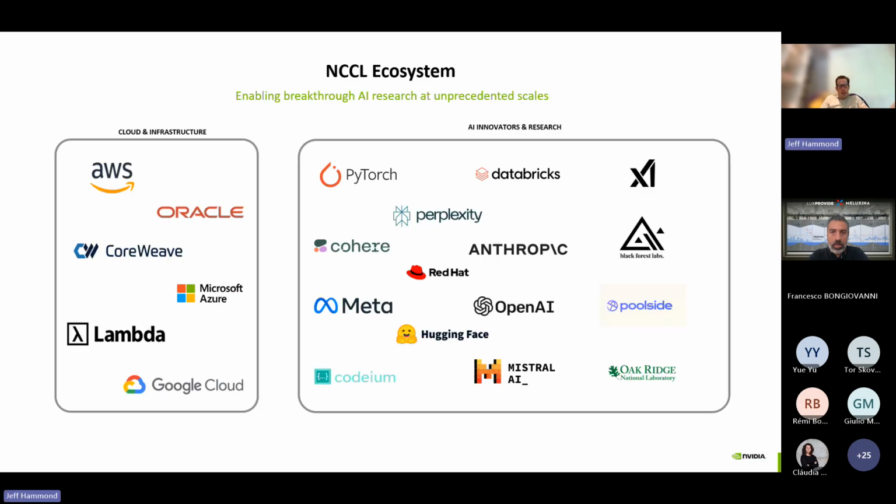The NCCL ecosystem is quite large. It does have usage in HPC, but is primarily driven by the AI market with all the platform providers and then all the frameworks connecting into NCCL. One of the interesting things, folks may have heard about DeepSeek, and DeepSeek had started out using NVSHMEM in a really creative way, and that's the inspiration for some of the things in this talk. And they actually switched in DeepSeek v4 to using NCCL because we designed some new features around the expert parallel model that they were able to take advantage of.